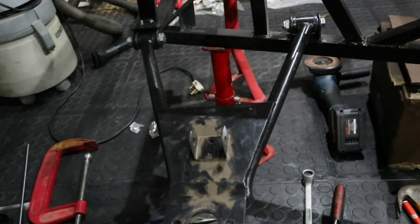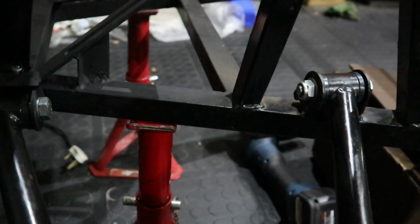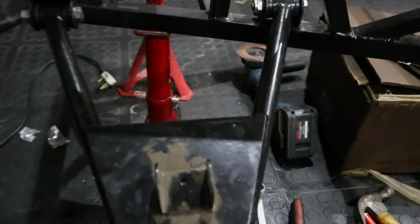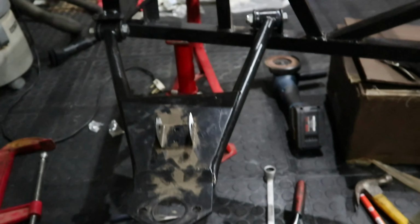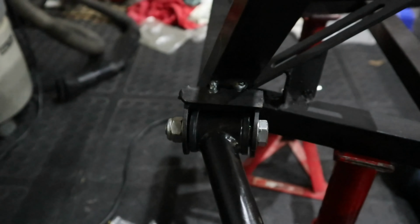Later. Okay, with these brackets tack welded onto here, we were now able to install the lower arm of the front suspension, and it fits absolutely perfectly. So we're very happy with the fitment over here.